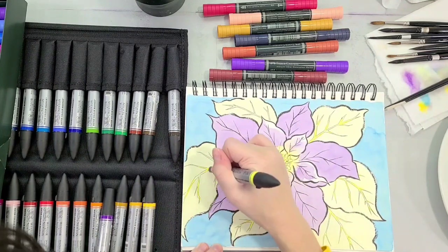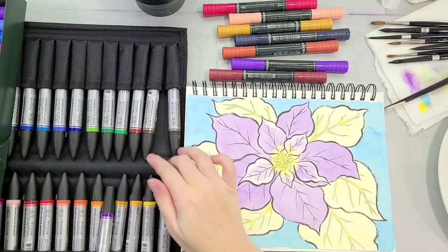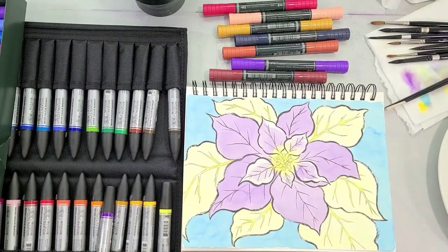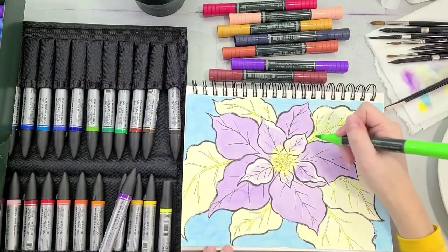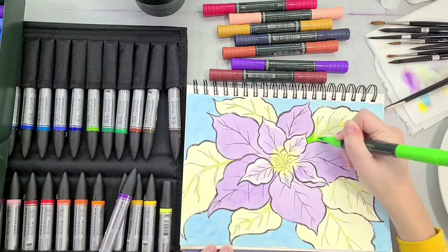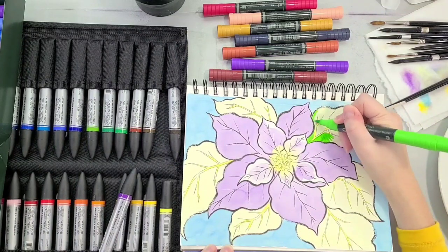I feel that the dye-based watercolor markers are a lot more like messing around with alcohol markers than they are like messing around with watercolors. So I've applied some of that yellow directly to the veins. And speaking of a direct application, we're going to go in now with Albrecht Dürer's leaf green.